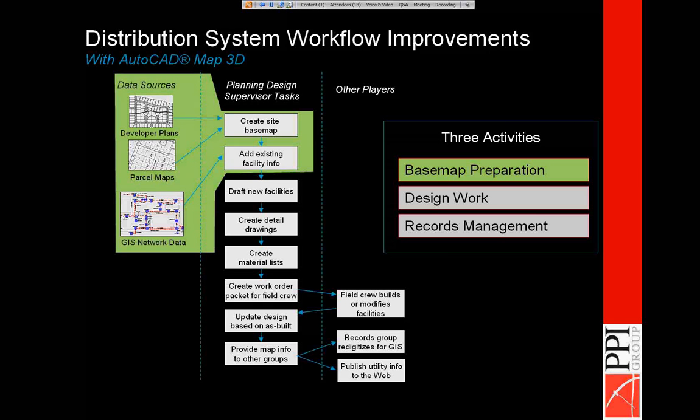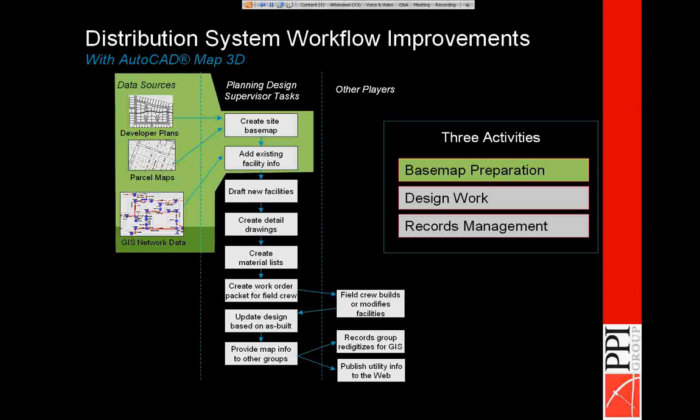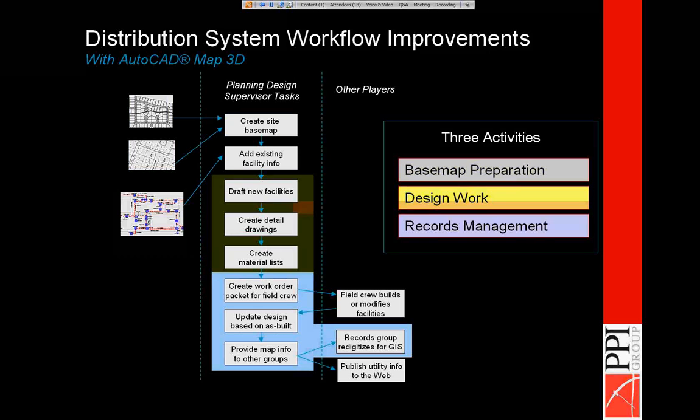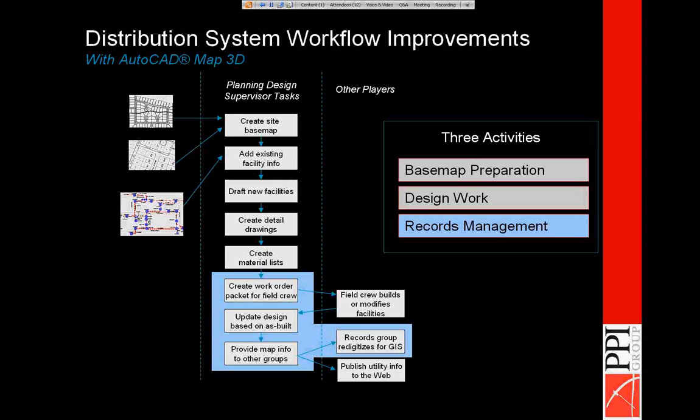Definitely in the creation of the base map and adding existing information in the facilities world. They're also going to fit in the drafting of new facilities, creating detail, creating material lists. They work also with existing field users, to update design based on as-built, and provide maps for other groups.